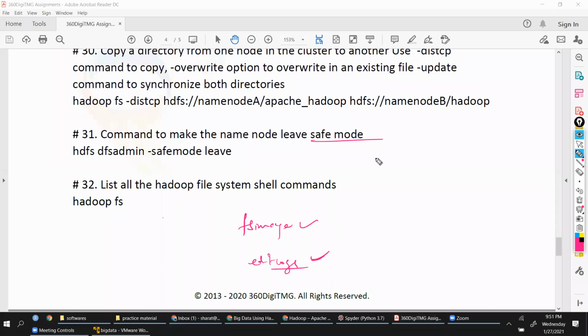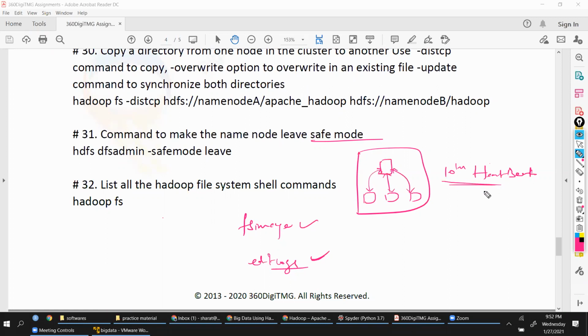So what it is doing, right, in the cluster, your name node waits for the information from data nodes, right? And data nodes share the current status block information, the block report basically, from each individual data node to the name node via the 10th heartbeat, right?